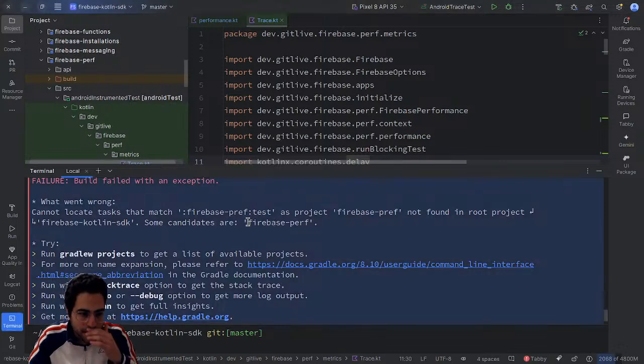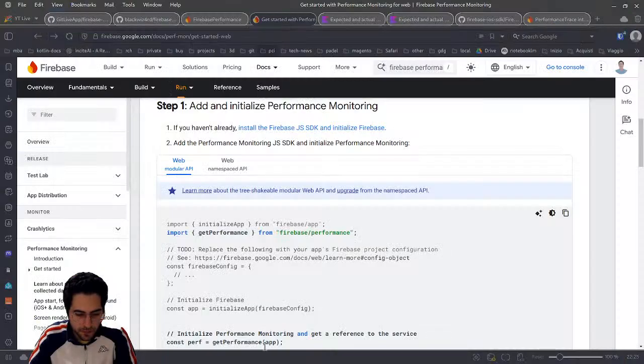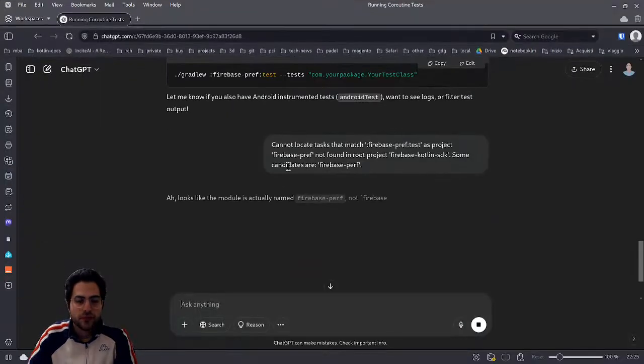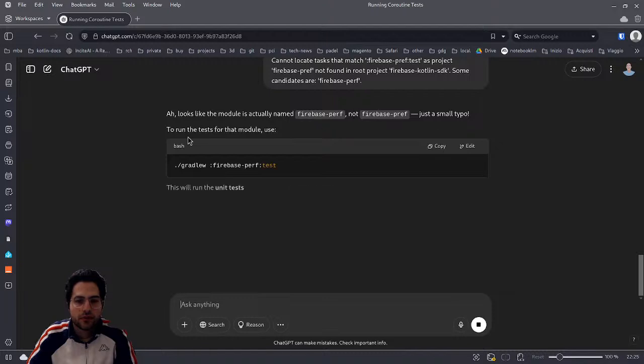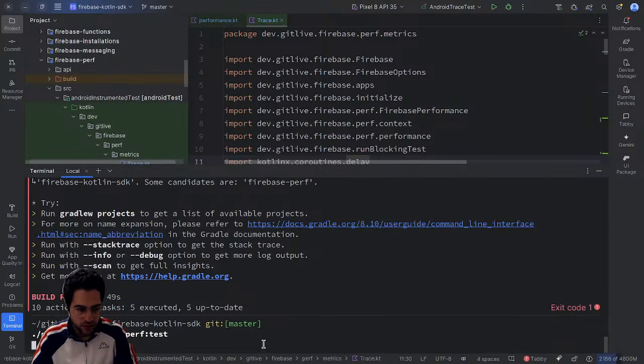So we've had an issue. Not found your root project. Let me double check. I did a typo, maybe. Let's run it again.